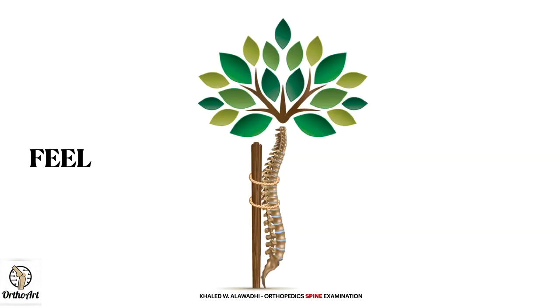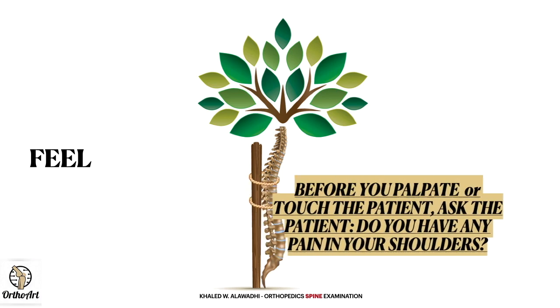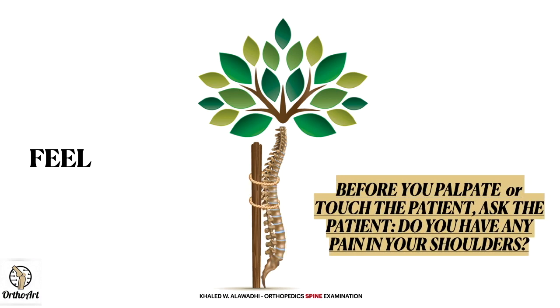Next, we'll go with feel or palpation. Now, a quick note before you palpate. Before you even palpate or even touch the patient, always ask the patient, do you have any pain in your shoulder? This is very important, and this is a very crucial step during examination, because it already has its own specific grade for it. If you don't do it, you will lose marks, and it's not good for you at this point.